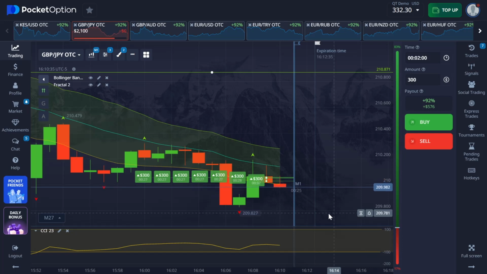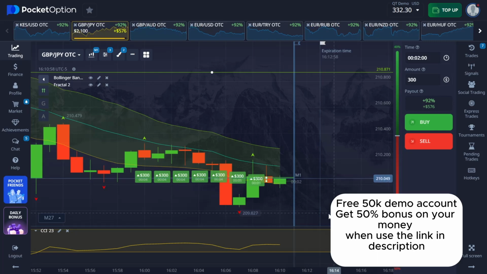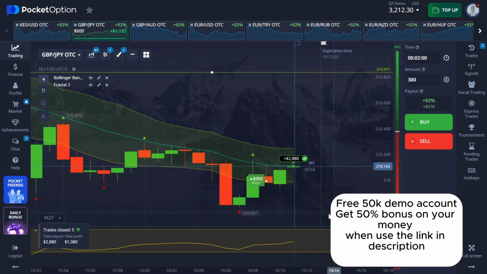Okay, so let's wait for this one to close and look for another trade after this one if we win it, which I highly think I'm gonna win, but again, I'm not a fortune teller, but the probabilities are very strong. We have three indications in the same direction. So let's get it. And that's a win. Beautiful, beautiful, beautiful.